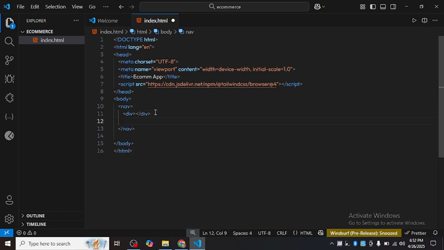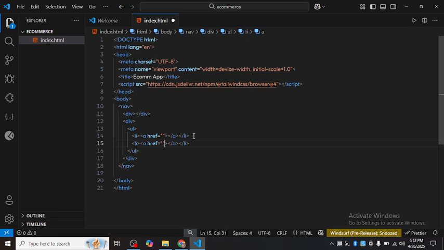Now let me create another div, and in this div we will have a UL, and this UL will contain an LI, and this LI will contain an anchor tag for the navigation menu. Okay, now let me create another LI, and in this we will also have another anchor tag. Now I create another list item, and this will also contain an anchor tag.